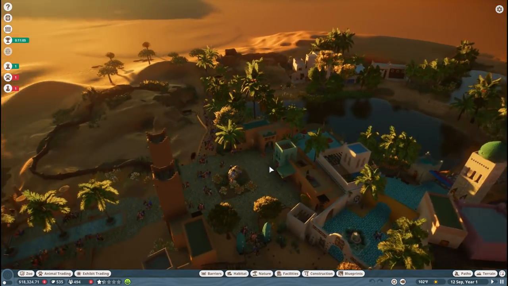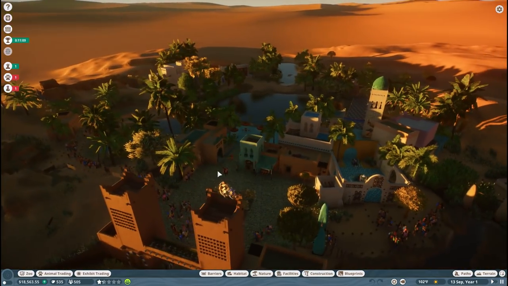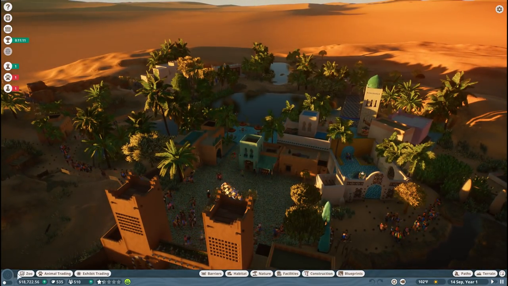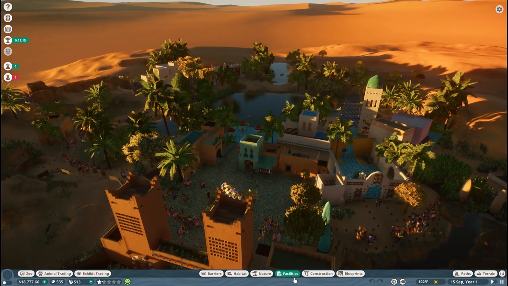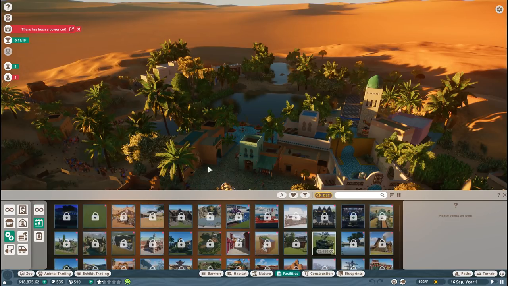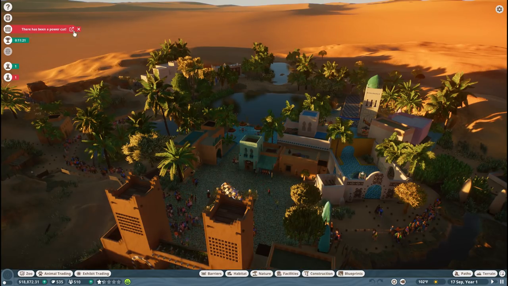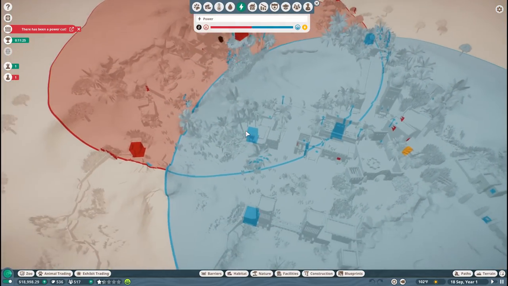maybe start with giving the meerkats some toys in just a second as the sun rises over this oasis. But speaking of the sun, it is often used as a way to power your facility. So what's going on? Wait, why is there a power cut? Let's figure out what's going on with the power first.